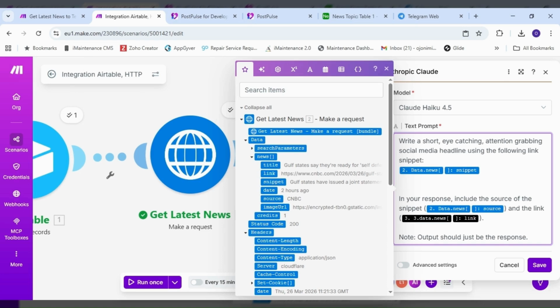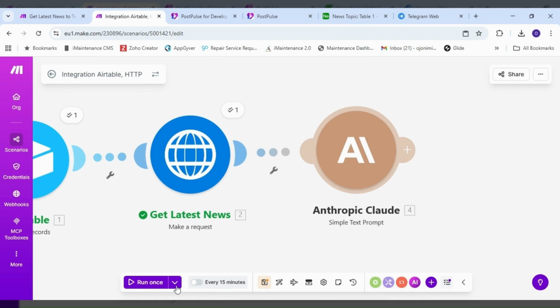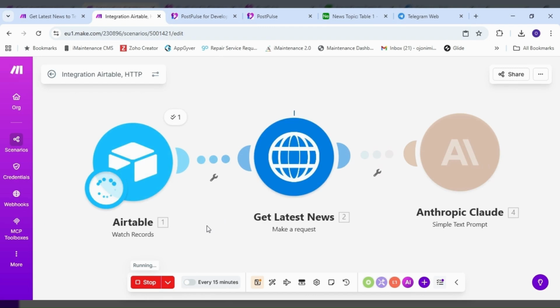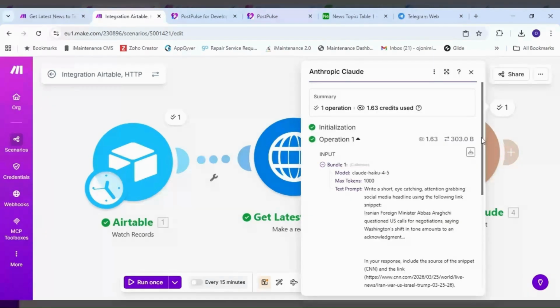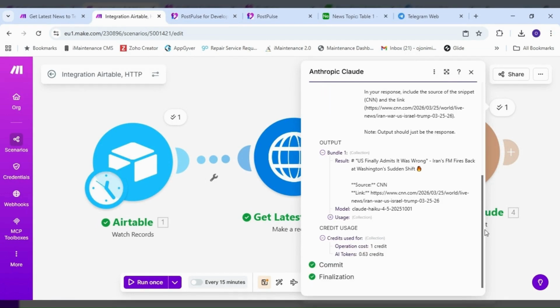Our prompt is also going to provide the link to the news article, but that's optional and completely up to you. Let's run the scenario one more time and check out our output. Our output's looking good. It looks sensational and attention-grabbing, which is perfect for Telegram channels.